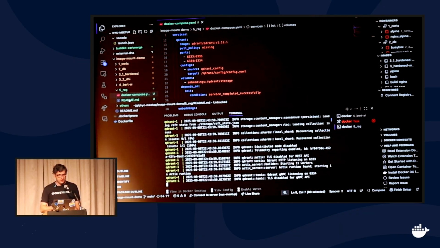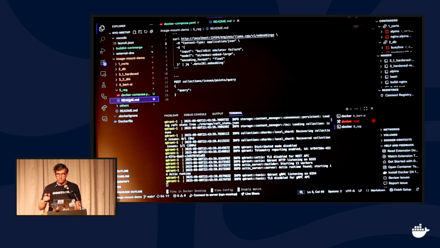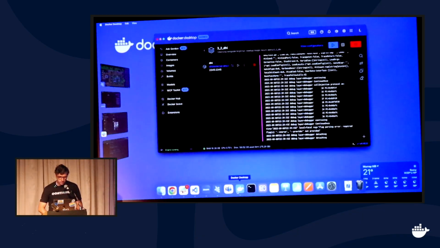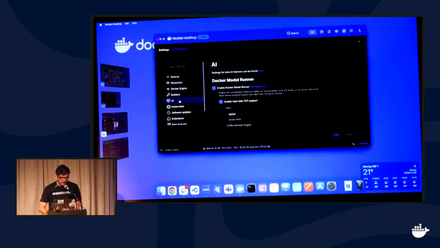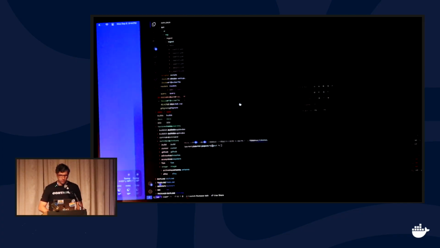Now I'm going to sprinkle in the magic. My colleague had mentioned earlier, now we have the Docker AI model, the Docker AI runner. I'm going to use this AI runner to generate vectors to use with Qdrant. So before, I'm going to go into my Docker settings. I'm going to make sure that my AI model runner is enabled, and that my host-side TCP support is enabled. And that's going to allow me to send REST queries to do more advanced stuff.